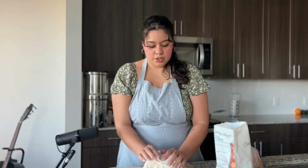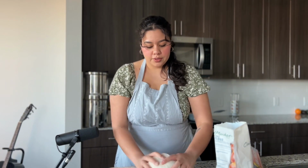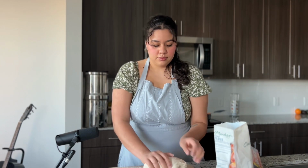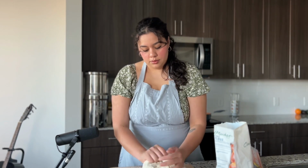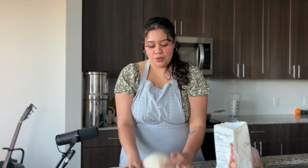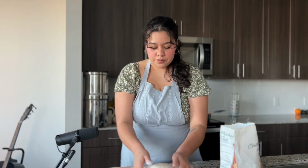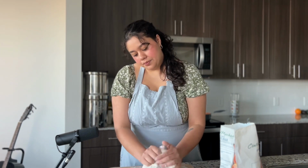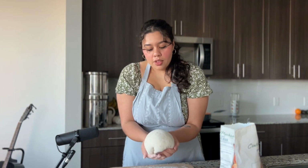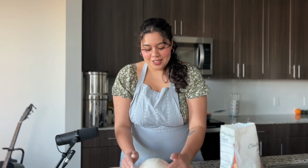So, keep on just folding it over. It looks so great though. Like, look at that. It says to fold it into a ball. And it looks so good. A little bit more flour. Make sure that it doesn't stick. Look at how beautiful this is. Oh my goodness. I'm so excited. I folded it into this beautiful ball.